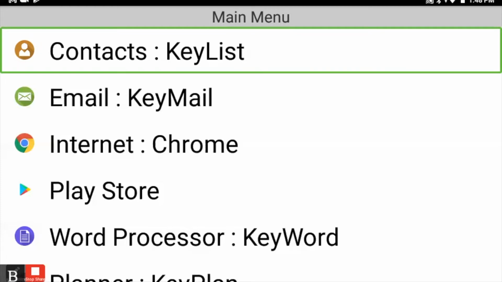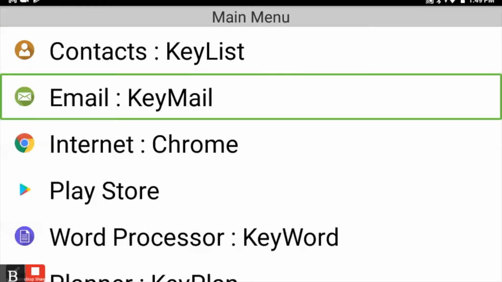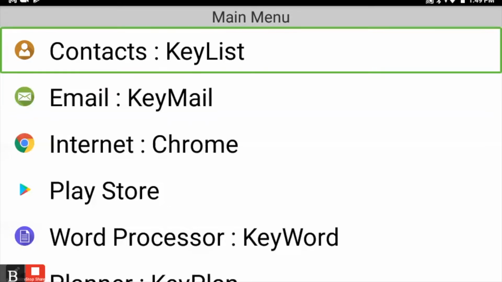I'm going to go ahead and press that to illustrate. Email. So I pressed that furthest right thumb key, and that scrolled me to the next item. And if I want to go backwards, so again, back to contacts, my leftmost thumb key, which would be the previous button. Contacts, key list. And there you go, it scrolls me back. So there you go. You have 3 different ways of scrolling, honestly.